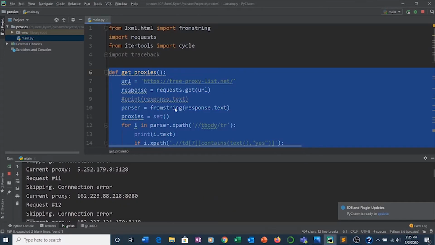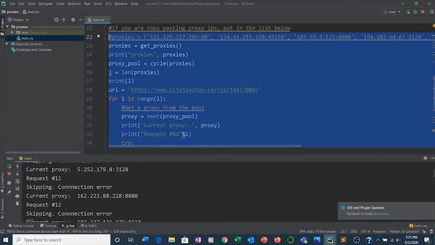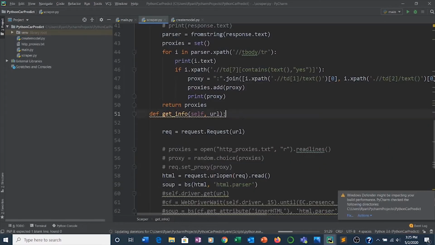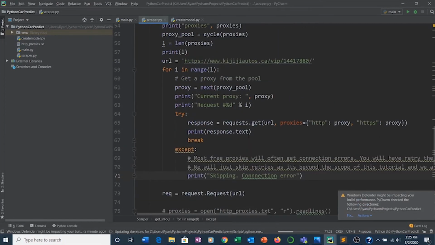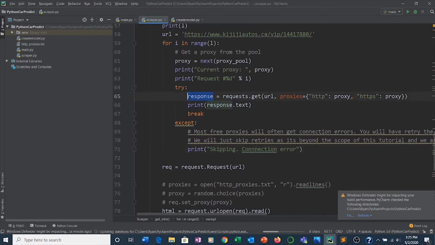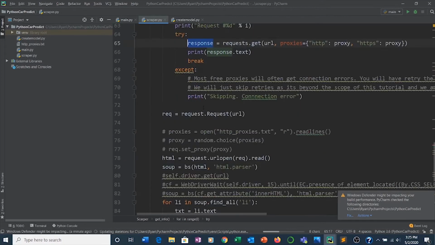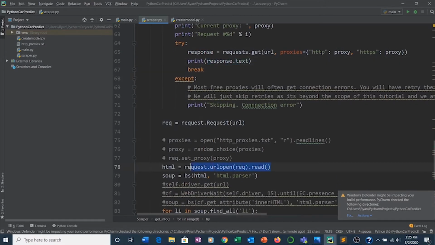And the other function is, okay, this is not a function. This is we copy this bit of code here, and we're gonna put it in our get info function. All right, and then here we will take this response and a variable. I'm not sure if I can access it here. I hope I can, because response.text is our HTML. So here HTML will simply be equal to response.text, and the rest should be exactly the same.